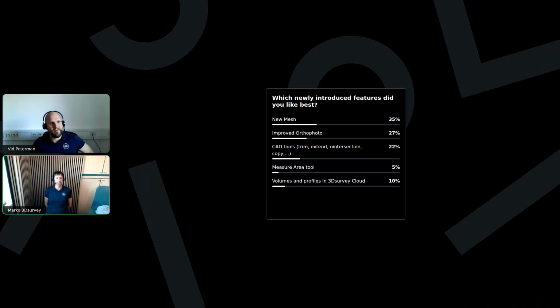Okay, very good. If we compare the old 3.1 version to 4.0, it's much more robust, even if you have images of not so good quality. For example, if you did something with videogrammetry before, now with the new mesh all videogrammetry results look much nicer. So it's worth trying again.